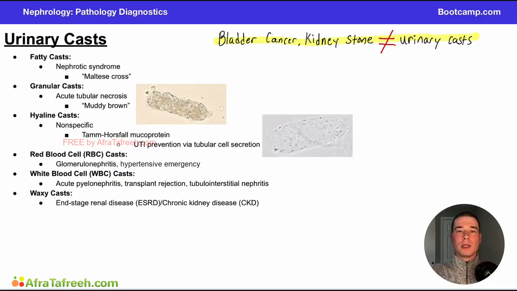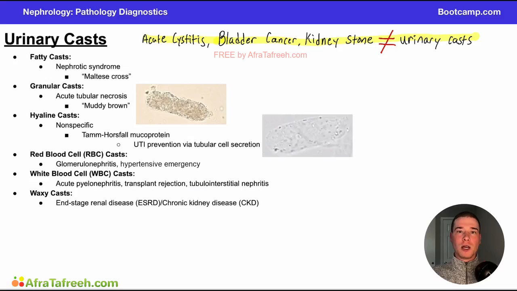The next important thing I want to talk about, before we start talking about urinary casts specifically, is that there are a couple of conditions such as acute cystitis that will present with pyuria. However, it would also not present with urinary casts. So we can add that to our list here at the top. Acute cystitis is another one that will not present with urinary casts. So now let's talk about the pathologies that will present with urinary casts.